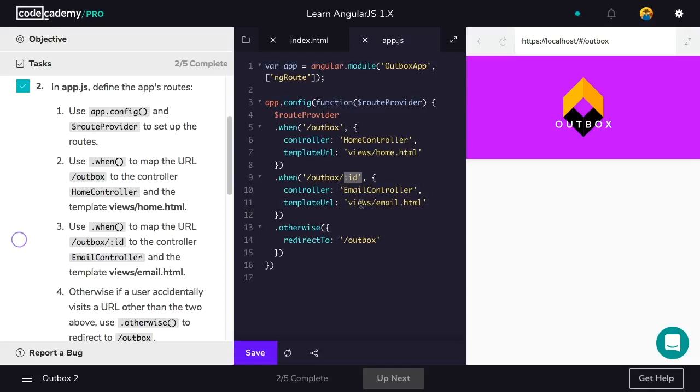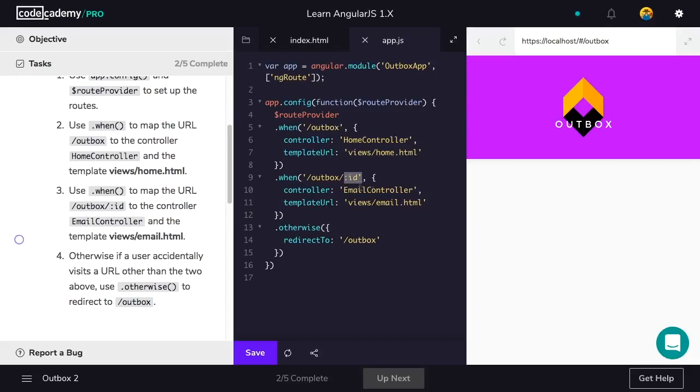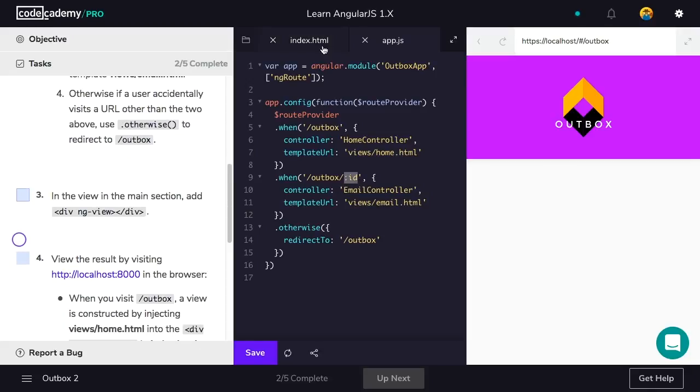That's another dependency which comes in as part of this Angular route library that we've included. We're really not going to touch on it just yet. We'll save that for some more projects down the line. But just so you know, this : represents this dynamic variable or number or string that we're actually going to have access to when we go to a particular URL.